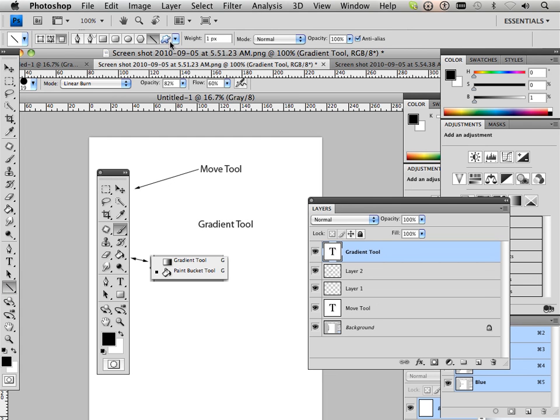Go back to this tool. There we go. That looks really nice. Now you could also label something like, make sure you click and hold in that area if you wanted to.